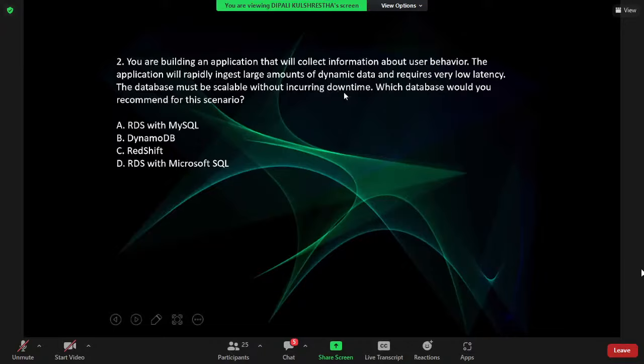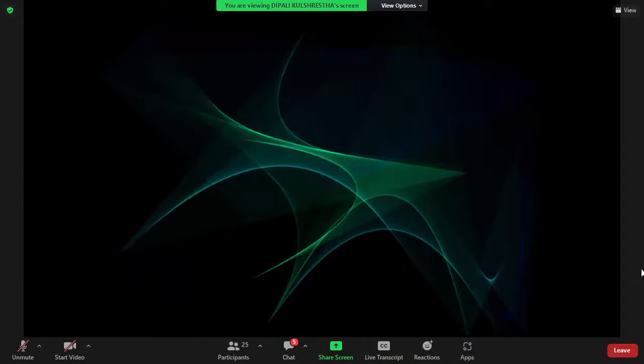As we understand, DynamoDB is a fully managed service, and whenever we talk about fully managed, it means we don't need to worry about scaling and high availability. So that's how we can choose DynamoDB confidently here. Any different thoughts or anything else coming to mind that needs some discussion? Okay, then we are good to move on.